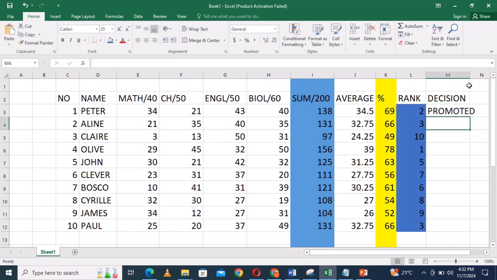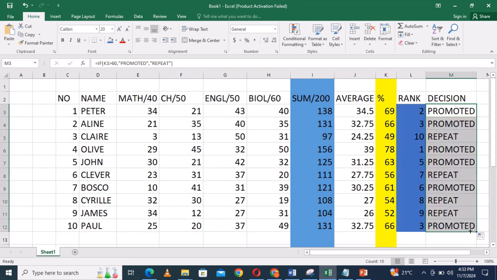You see, the first student will be promoted because he fulfills the condition here. Now let us see how many students will be allowed to be promoted. You see this one will be promoted, this one, this one, and this one, and this one.